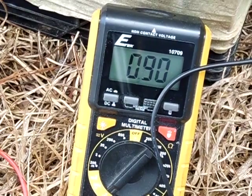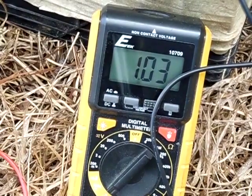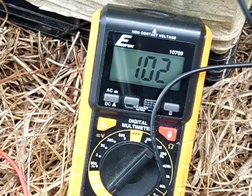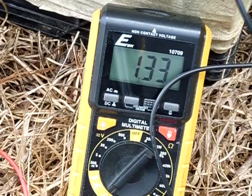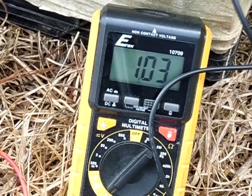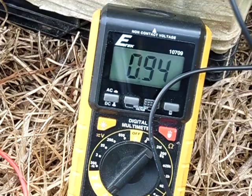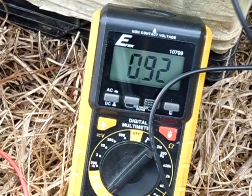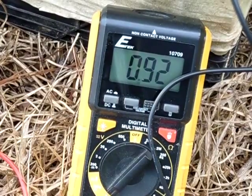We're about to have a little sunny break here, breaking the clouds. You see, guys, it's rising — it's at 1 amp right now. The sun's shining on the panel; you see the amperage increasing. Then a cloud passed over it again. I'm about to have a break in the clouds. I'll start the camera back up whenever the sun's completely shining on the panel.